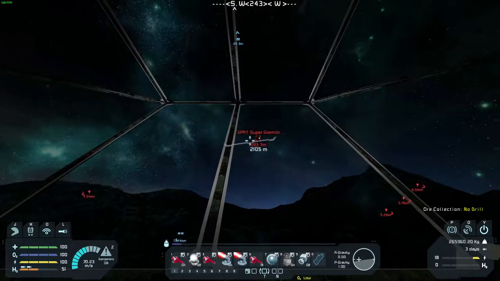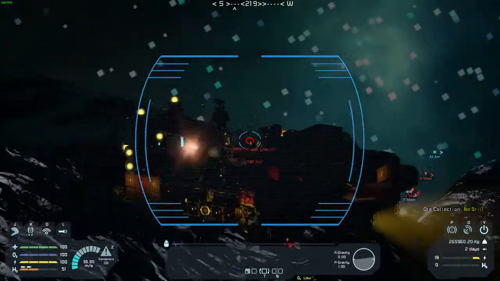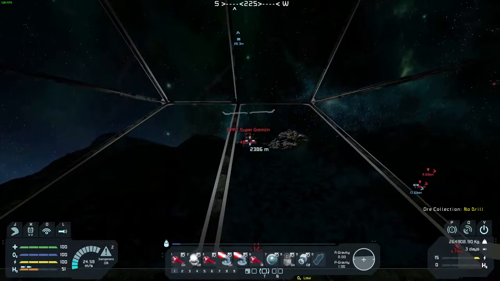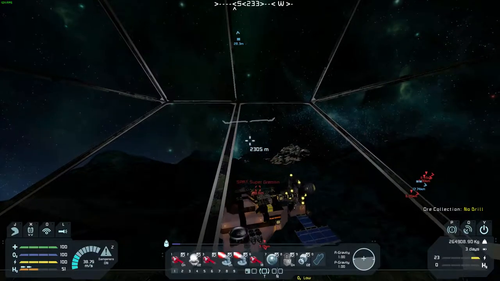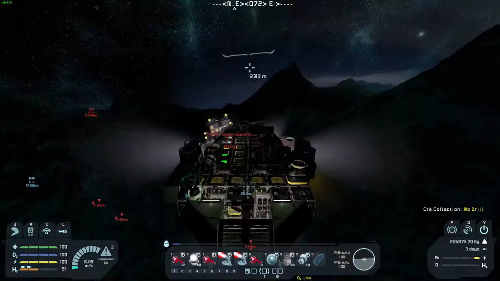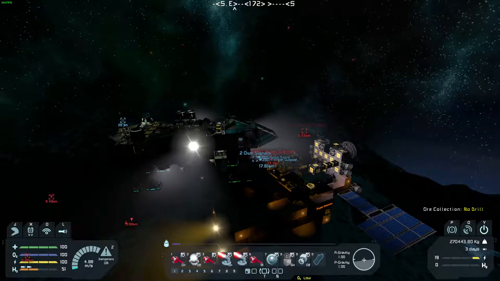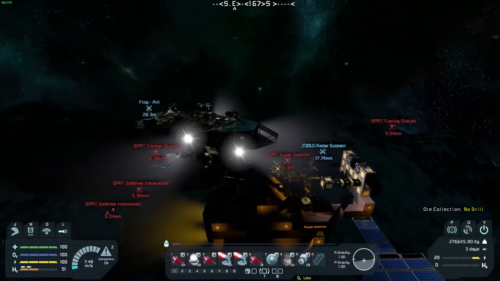Okay, let's see if we can locate any other weapons on this. Miss. Too fast, too fast, too fast. Hello there, friend. Don't you have autopilot enabled? So I don't have enough thrust to hold this ship up. Oh yeah, things are spawning everywhere now.